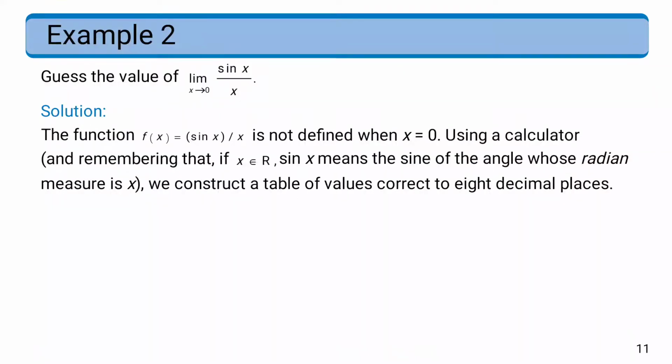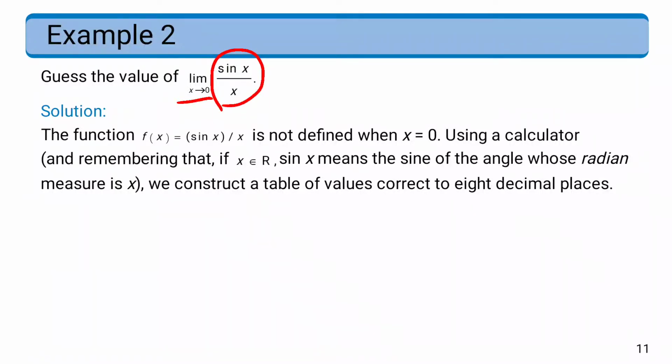So now let me give you just 2 minutes to work out the limit of this function as x goes to 0. You have your function here, but it will take you a long time to plot this function. So just use a table like I did. Try with the table and look at the values of x which are less than 0 in this case, because x approaches 0.